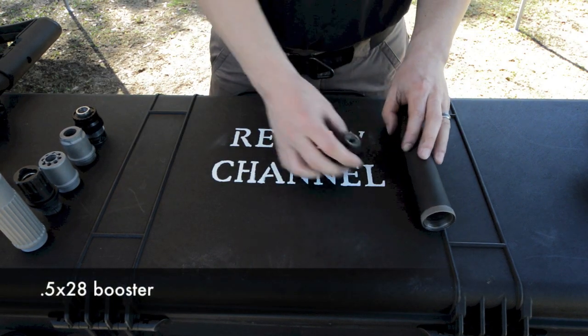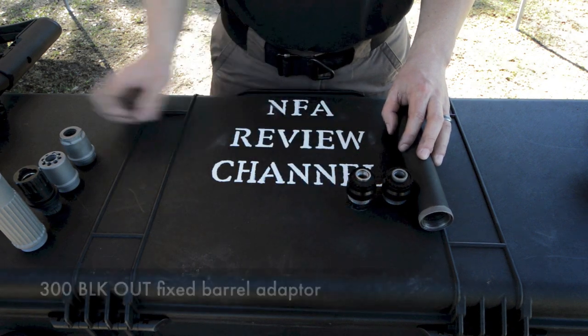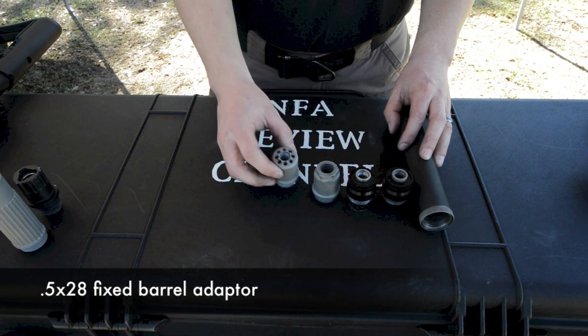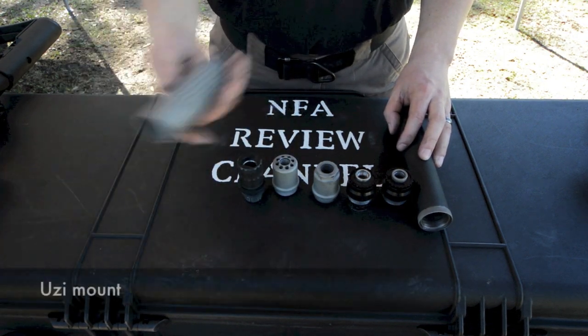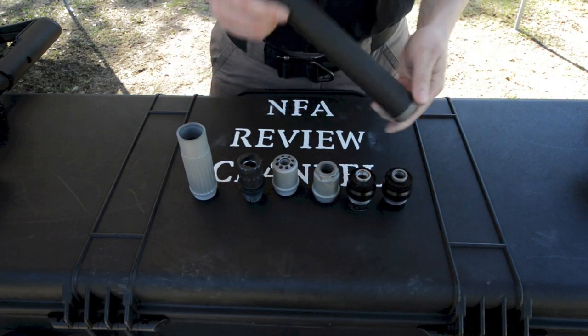Available mounts from Liberty: half by 28 booster, 13.5 by 1 booster. You have the 300 blackout fixed barrel adapter, the half by 28 fixed barrel adapter, the triad adapter ring with the AAC triad 3 lug mount, and the Uzi mount. So one suppressor for many hosts.